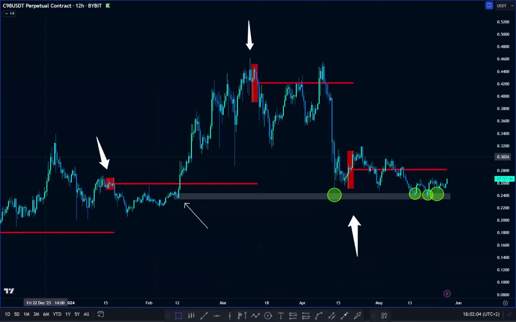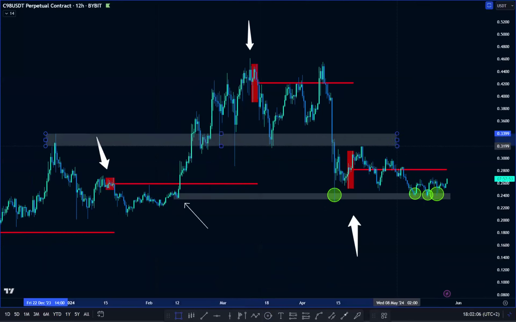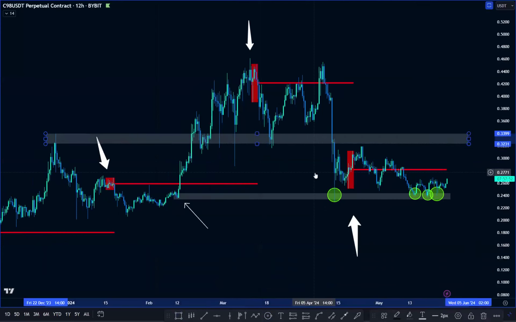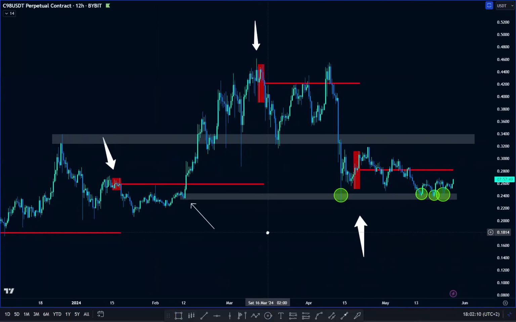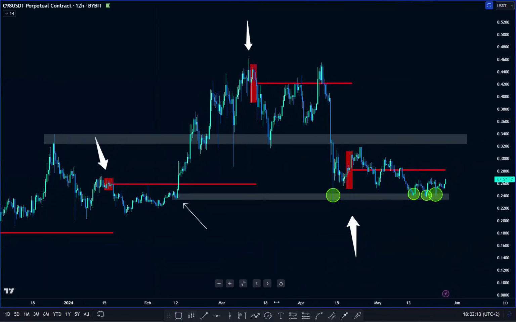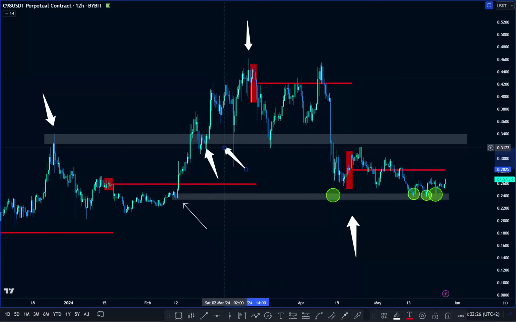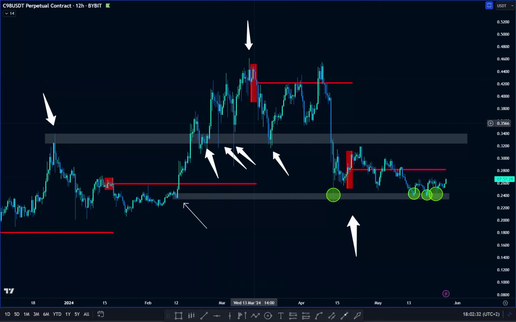Here we can find another one over here. Remember, we got wicks. So I mark this area here. Look at that. So this is showing us the supply and demand flip, the support and resistance flip. This region over here was previous resistance, and then it flipped over here. It flipped multiple times. Then it becomes support over here, support over here, support over here. So you can see we've got a support and resistance flip happening over here.